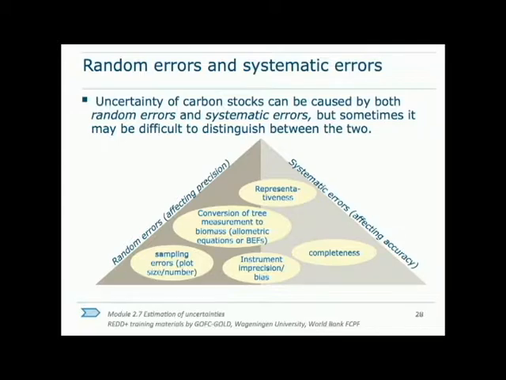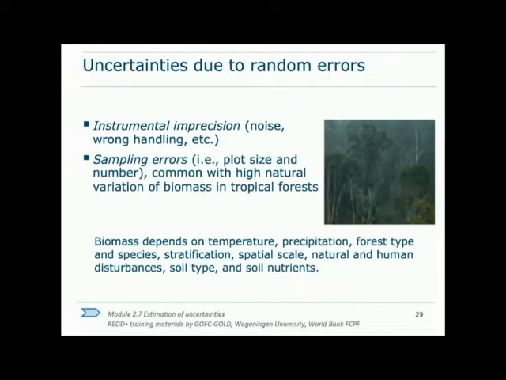This chart shows the different sources of uncertainties as a spectrum between random and systematic errors, in which some may be partially included in both. Random errors can be caused by limitations of the instruments and methodologies used. There is no way to directly measure biomass across large areas, so it needs to be inferred based on other variables measurable from remote sensing satellites or through field plots. The robustness of field plots depends upon many factors, including the accessibility of the forest, and there is always variation in the forest.